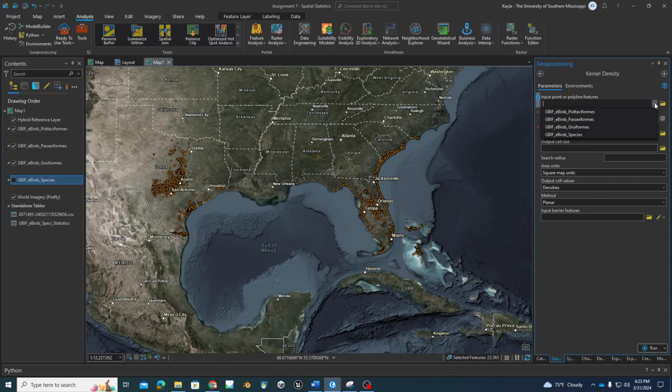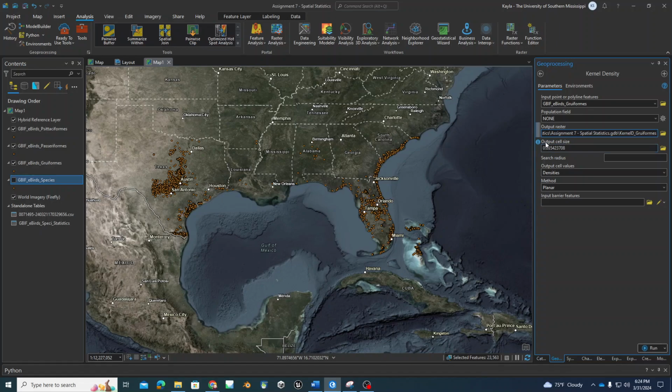Now, in our case, we don't have that. We are going to instead just count each one of these, so we are going to have no field in this case. Same thing, we are going to give the output a useful name. In this case, we're going to call it the Grimophores.